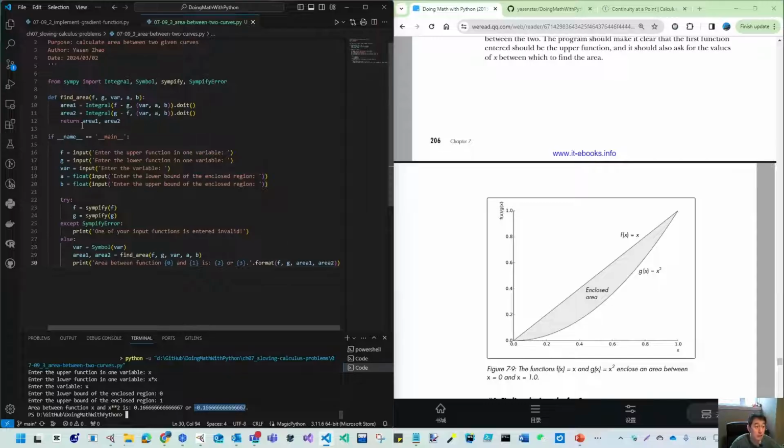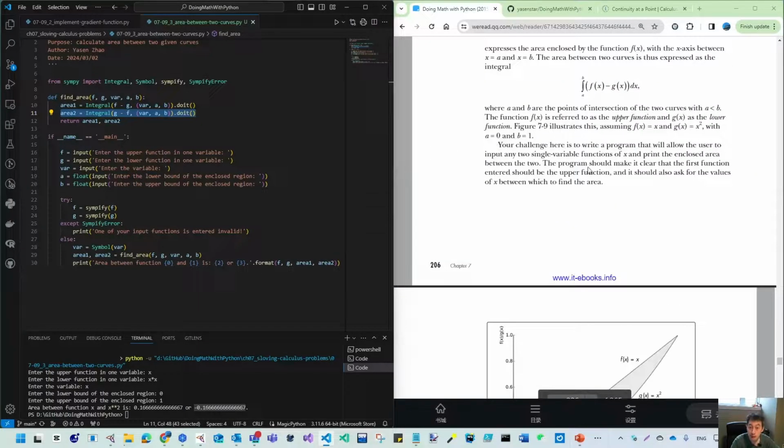So we don't have a limitation from the math to do this lower minus the upper. But the author mentioned we are putting that into the context of geometry.